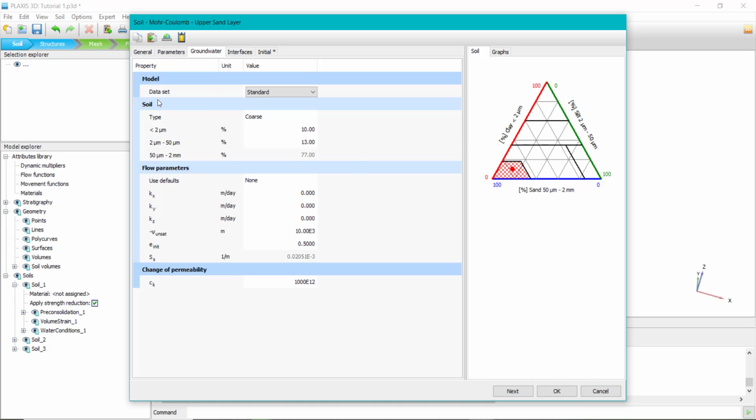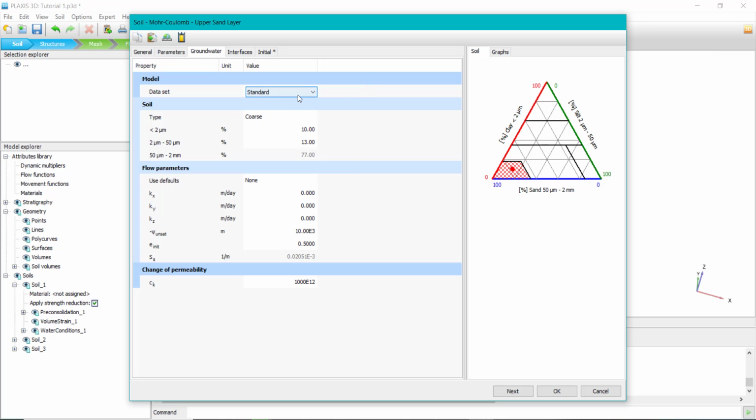It's very simple. Let me explain it very quickly. For example, you can define different conditions for your soil layer. You can assign a different guideline for defining the water conductivity of the soil layer, and based on the standard, this parameter is going to be set.